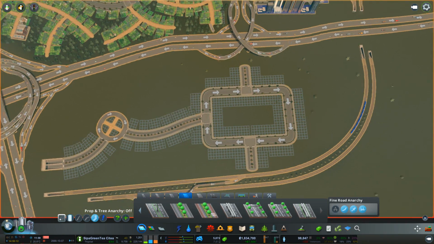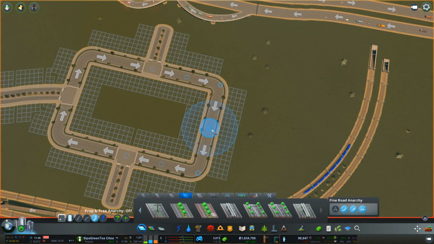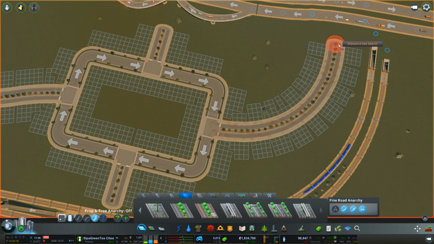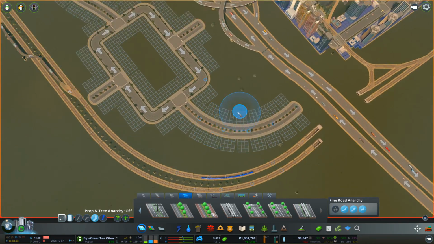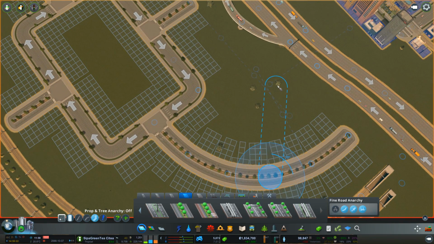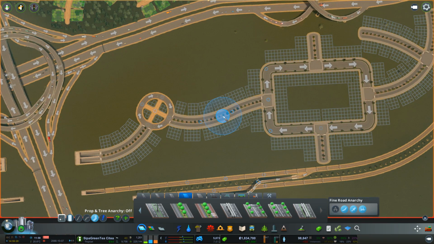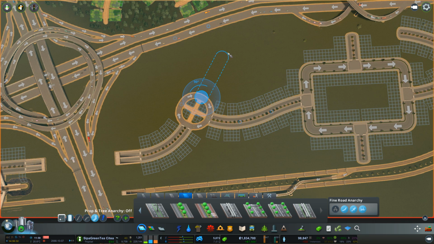Yeah, excellent. And then we could have a little something coming off the back here as well. Just sort of bending round there. And then we could have a little something bending round here. Yeah. We could have a little something coming off of that. No, this one's going to come off of here.